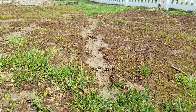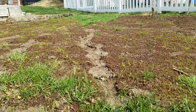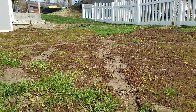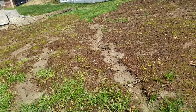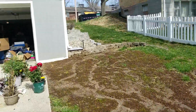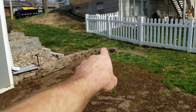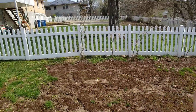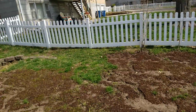So what I think I'm going to do, and we're supposed to get more rain tonight and over the next couple weeks, so I got to do something. What I think I'm going to do is get some black pipe and connect it to the downspout here, and then just run the pipe down along there, and then get something to put here to direct the water over that way also.